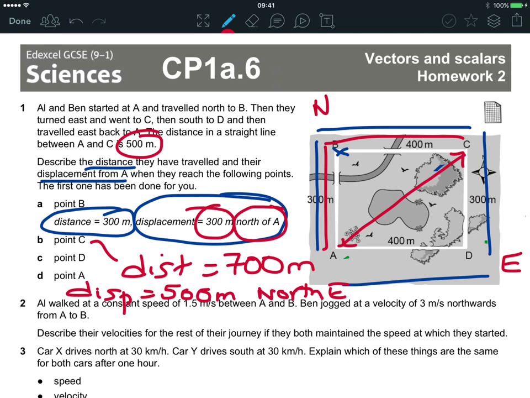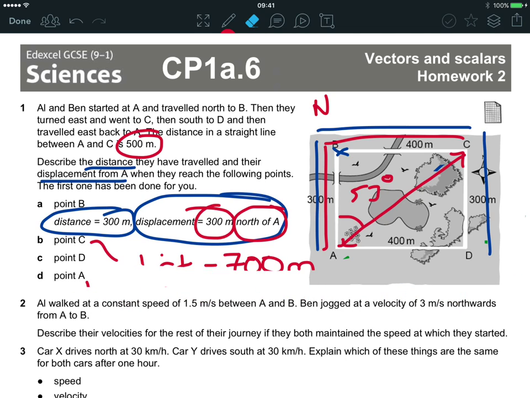northeast. It's approximately northeast. It's not going to be exactly northeast because the lengths of vertical and horizontal aren't the same. If you look in the mark scheme, it actually tells you it has a bearing of 53 degrees east of north. I think that's that angle there. But they wouldn't expect you to worry about that in this type of question. They will be expecting you to calculate it later on in some of the further units, but not this one. Okay, so that's our first one.